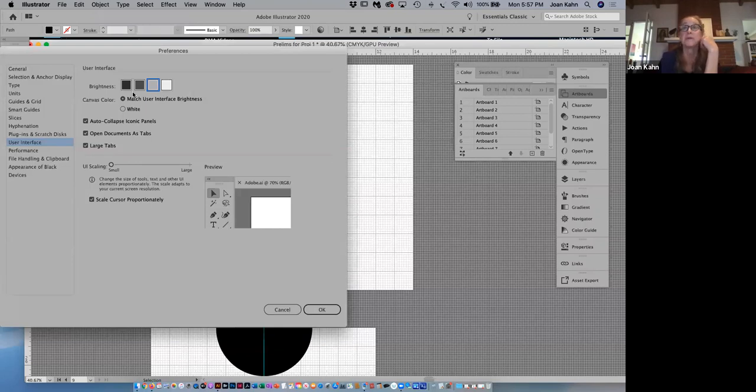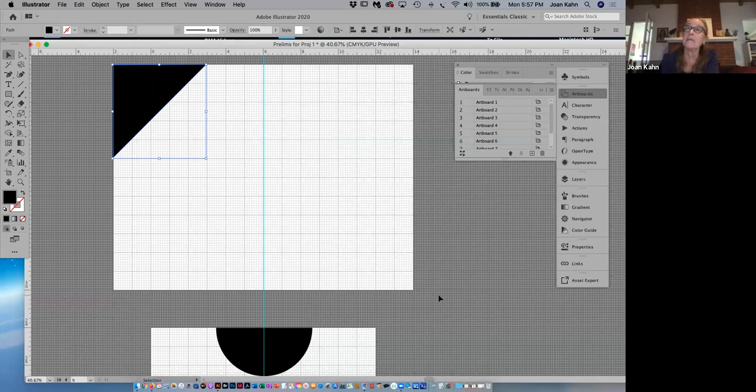For this particular project, you might want a darker or lighter one. I kind of would like you to use one of the grays because we're using white and black. It's important to see it on a medium, neutral tone background, okay? Because we are using the white and the black as positive and negative, so you don't want to see it on white and you don't want to see it on black.